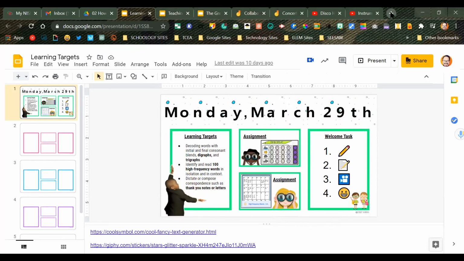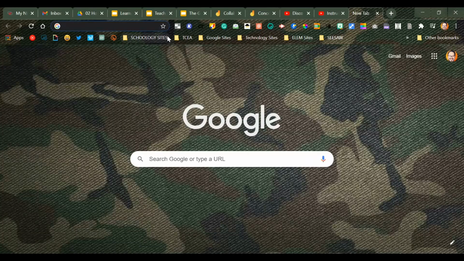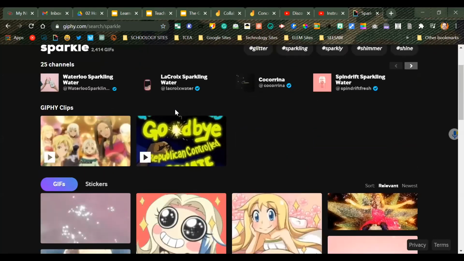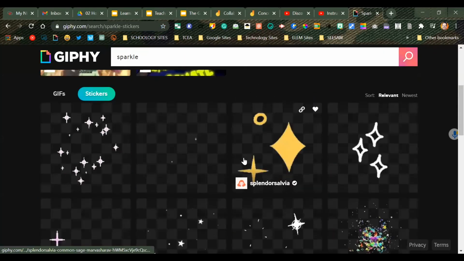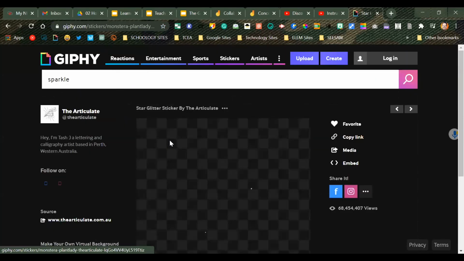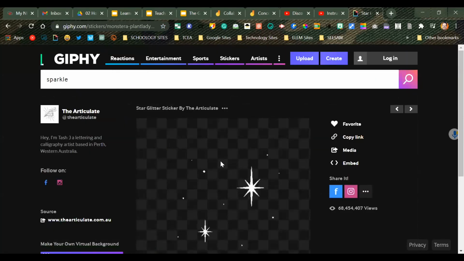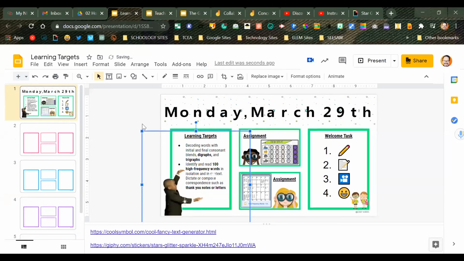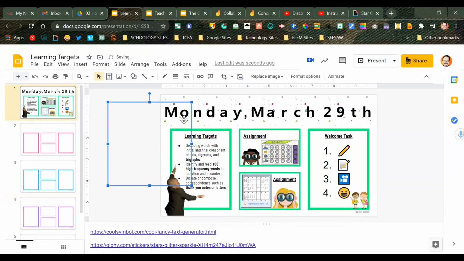For a GIF, I shared it. If you don't follow me on Twitter, I did share how to do it an easier way. So basically what I did was I just typed in sparkle. And instead of downloading or getting the symbols, and this is an easy trick, you just click on it, hold it, and drag it to your slide. You click and then you drop it. So you don't have to do any downloading or going to insert picture and doing the URL, it's already there for you.